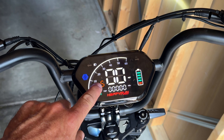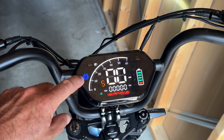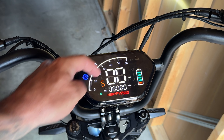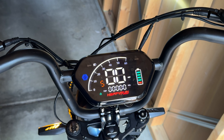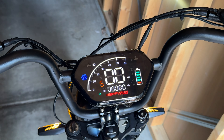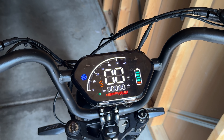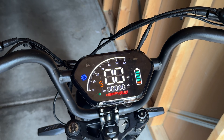Here are your pedal assist levels. This shows the bike is unlocked. This is where you put your NFC key. And this is going to show you a meter of how fast we are going. That's everything it will show you — except when you have the turn signals on, you can see how bright that is. Left, right. When you turn your headlight off and hit these, it goes back to normal. This is the only time you'll be able to see this display clearly during this review.